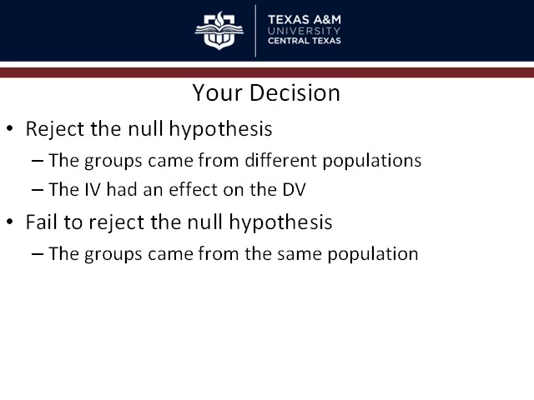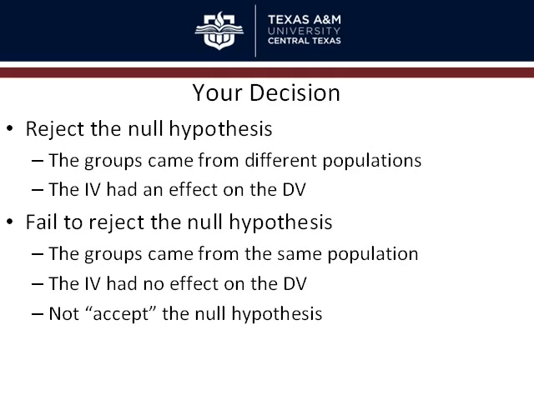Okay? And when that happens, what you're saying is that the groups probably came from the same population. I can't conclude that they didn't, and that probably the independent variable had no effect on the dependent variable. I can't say that the independent variable did have an effect. Right? I failed to show an effect. And really what happens is, over time, if a bunch of people fail to show an effect, then we think, okay, now we've demonstrated that the independent variable does not have an effect. But one study typically can't say that. So again, you cannot say that you accept the null, only that you failed to reject it. Okay? So either reject or fail to reject the null. You don't make a decision about the alternative. Your decision is about the null.